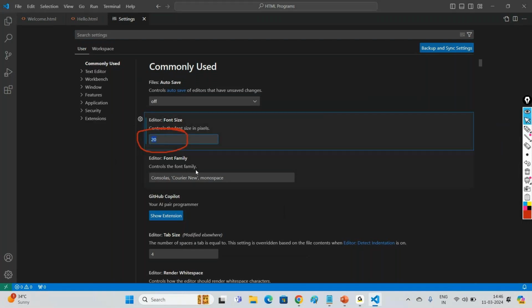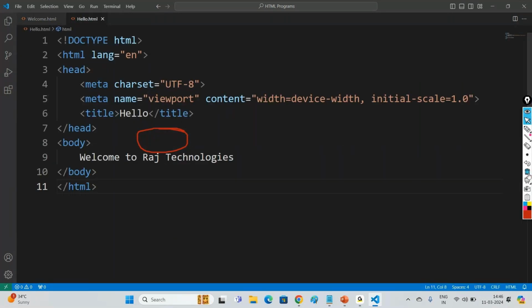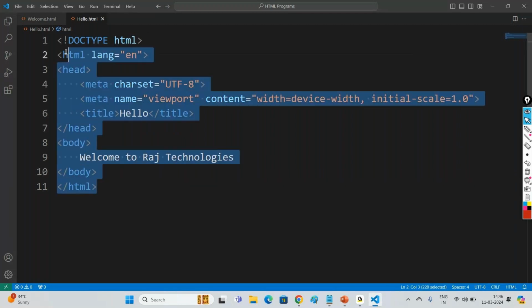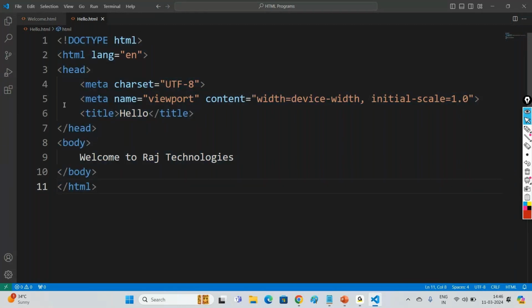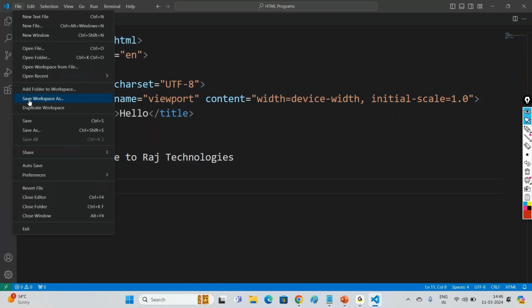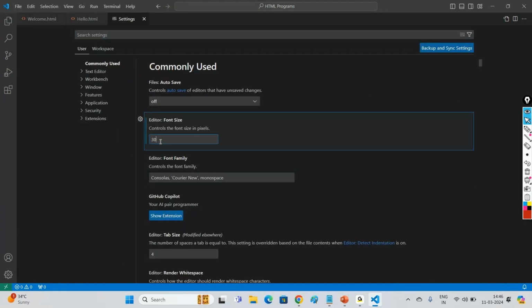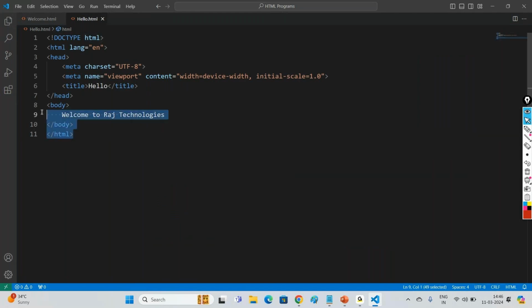For example, if you make it 30 and close these settings, see, the font size of your program has been increased. So let us come back to 20 only, which looks good to us. Come to preferences, settings, and let us make this font size 20 over here. Once we close this, you can see the font size of our program is now 20.